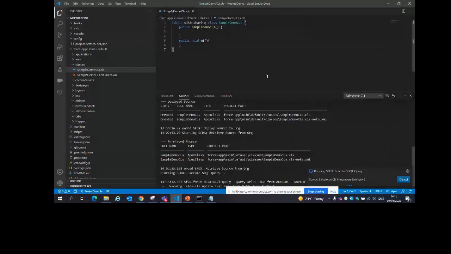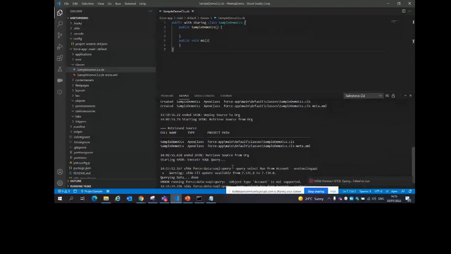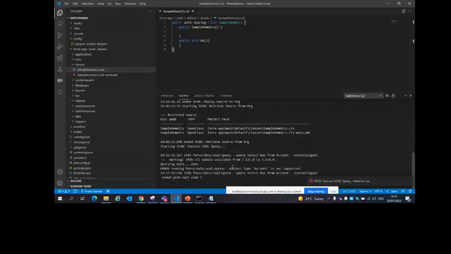Now you can see the same command running here also. Either you can do it from here or from here, you will get the records that you have. Similarly, the Tooling API is not enabled now, so that's why it's not coming up. So how you want to do it, using what API, you can get it. So this is the basics of the CLI, how we are running it in VS Code.